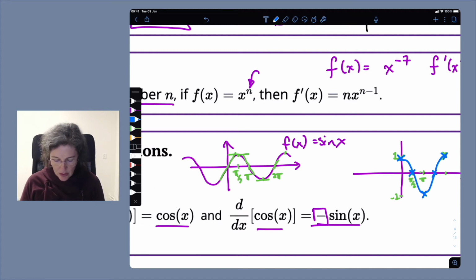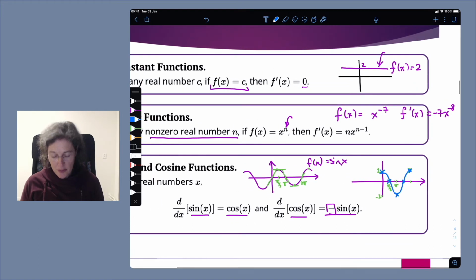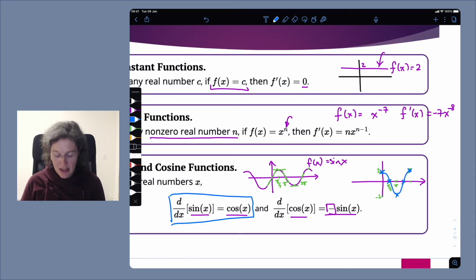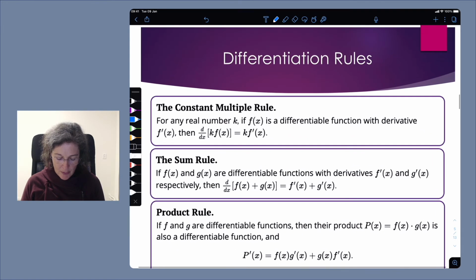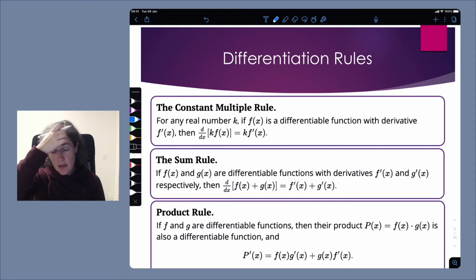So that's just to give you a kind of visual clarification that this is true. And if you feel like doing something a little head twisty, draw yourself the graph of cosine, which we kind of got here, and then plot what the tangent is doing, look at the slope at each point, and convince yourself that minus sine of x is the right answer. Okay, so those are our basic function rules, differentiation rules. And those are for specific functions. But now we have some more general.